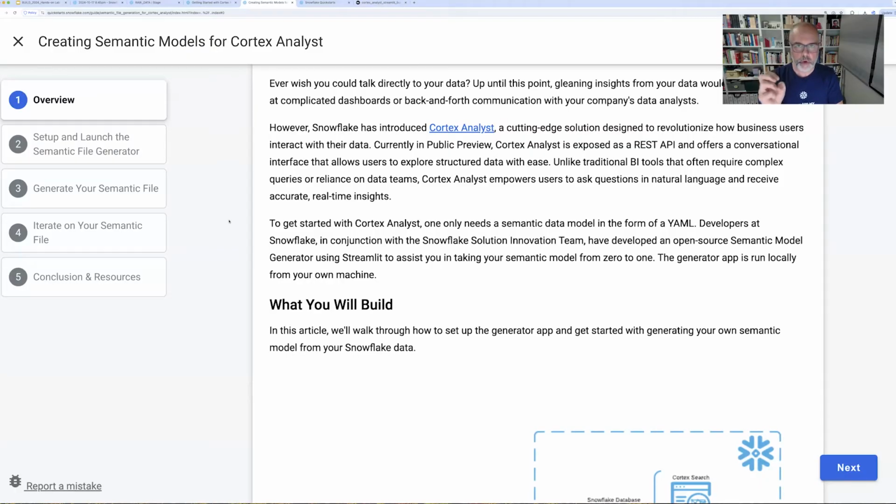So in this lab, I want to talk about verified queries. A verified query is something that we know is working well. This is the typical question everybody's asking, right? All the business users typically ask this question at the end of the month. So in the semantic model, we can write that query and say, okay, this is the query.